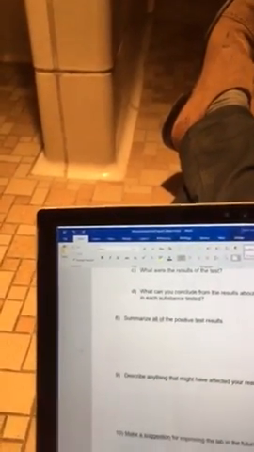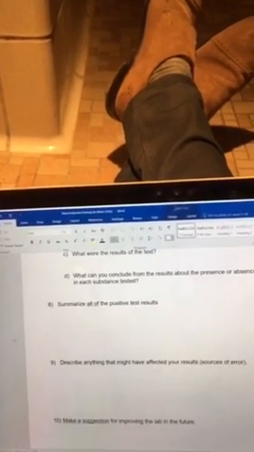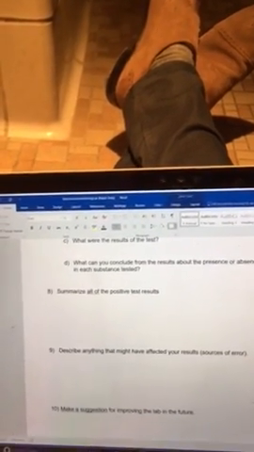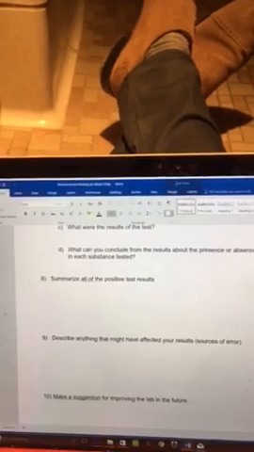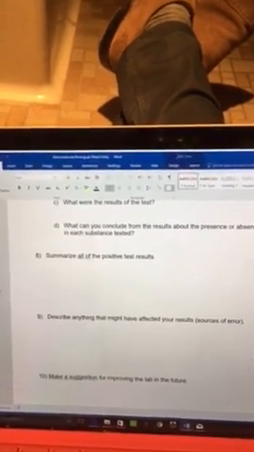Remember that always wear your goggles and your apron when you're in the lab. And then once you guys are done, make sure you clean up all your materials. Keep in mind, none of the materials that you touch are very caustic or dangerous. But if you do get something on you, please wash your hands immediately, okay?